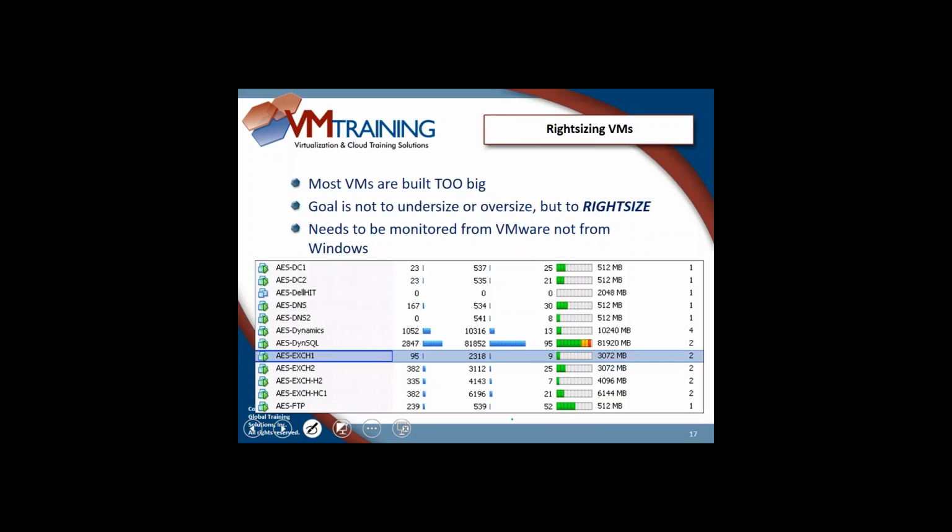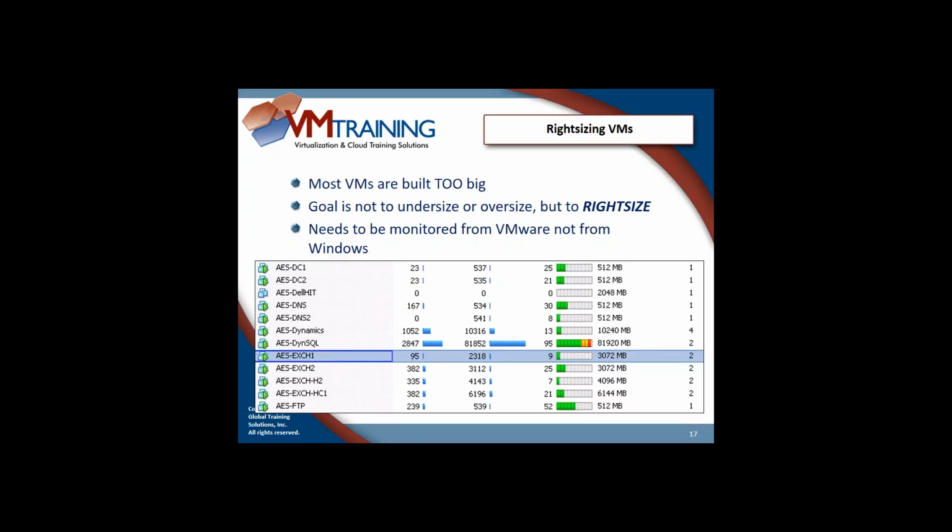One of the biggest problems I see when I go into companies, and I'm not going to limit this to Exchange, is that when we look at virtual machines, most of the time people build them too big. And the question I have for you guys: if I was going to build a domain controller for Windows 2008 R2 for 250 users, and that domain controller was going to run DNS, DHCP, and regular domain controller stuff, how big would I make it? How many CPUs and how much memory should I give that guy?